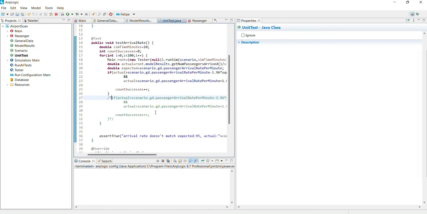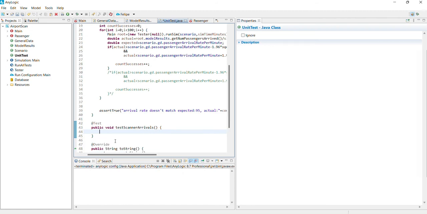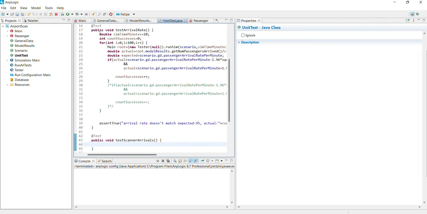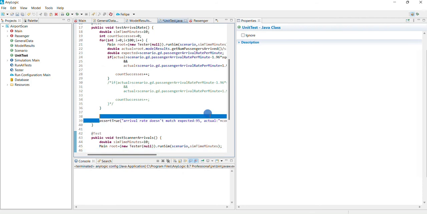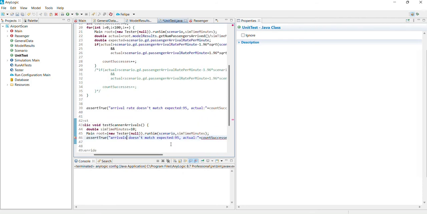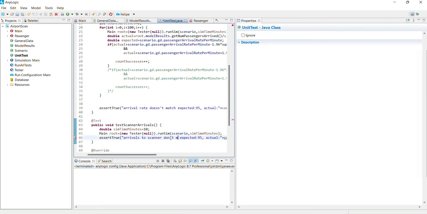Now we can go to the unit test and build a new test. Again, we need the annotation here. And here we have the scanner arrivals. Again, we can generate 10 minutes of simulation, should be enough. So we can run this. And we can again assert true with a message: arrivals to scanner don't match expected.